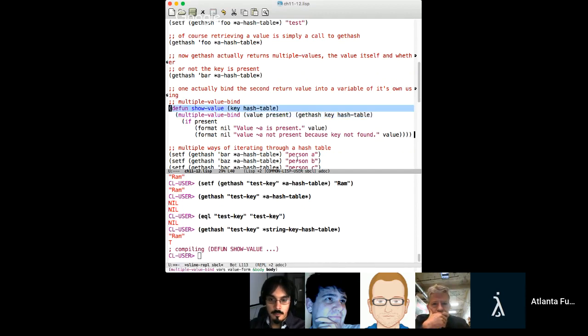The first option here is the variable names that you want to bind the return values to. And the second option is the form that you're going to get the multiple return values from. This happens regardless of whatever function you use that returns multiple values. If you're using multiple-value-bind, you can specify a set of variables that you want to bind to and the function call. And behind the scenes, Common Lisp will go ahead and split them up and assign them to their appropriate variables in the order that you specified them in this original list. That makes sense for folks?